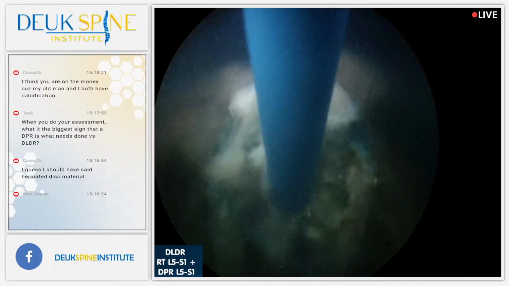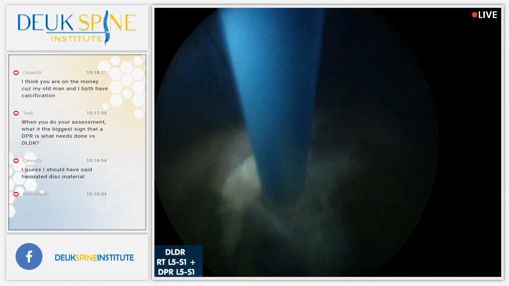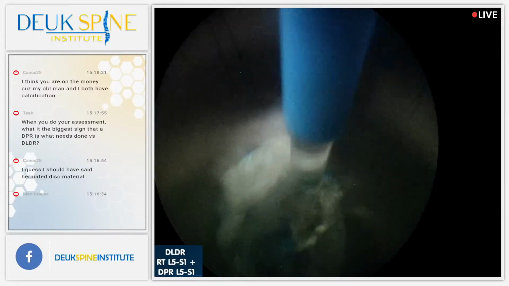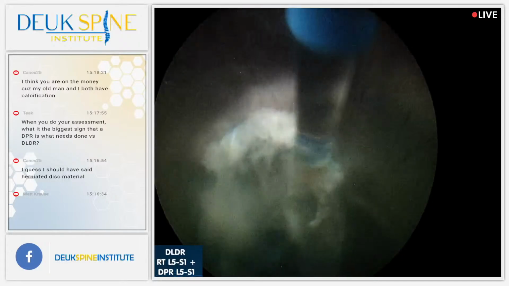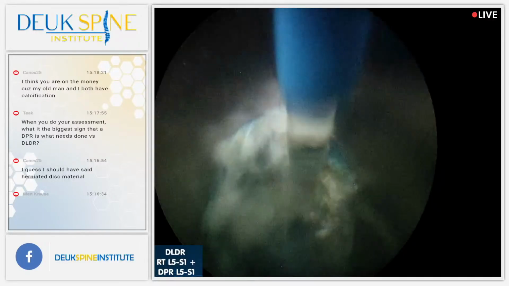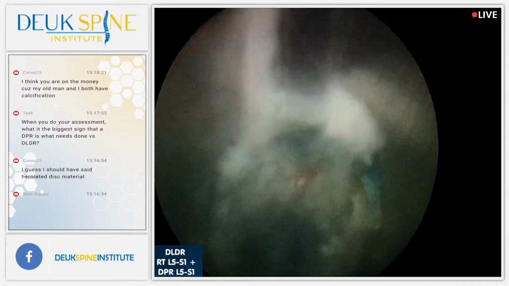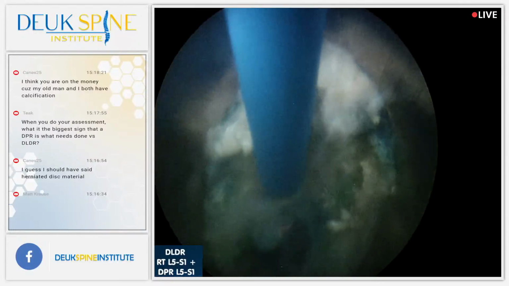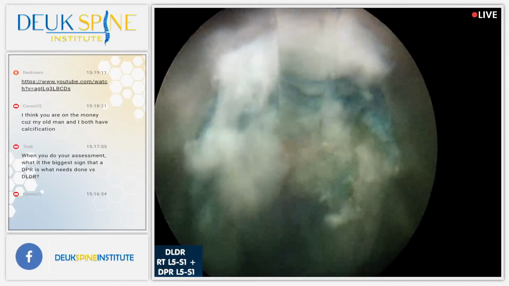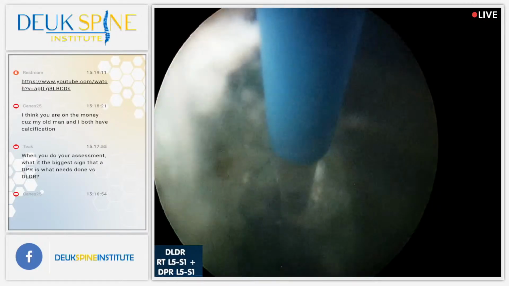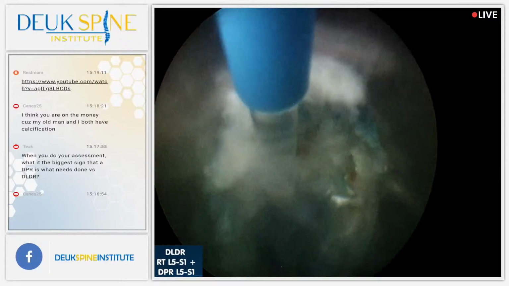Microdiscectomy then cuts a hole in your lamina or bone in the back of your spine. Deuk laser disc repair goes around the spine. It doesn't cut any holes. That laminectomy, by the way, is very bad for you. It's going to weaken your spine. Microdiscectomy then goes and cuts out half of your facet joint, which is needed to stabilize your spine. Deuk laser disc repair does not remove any bones, any ligaments.